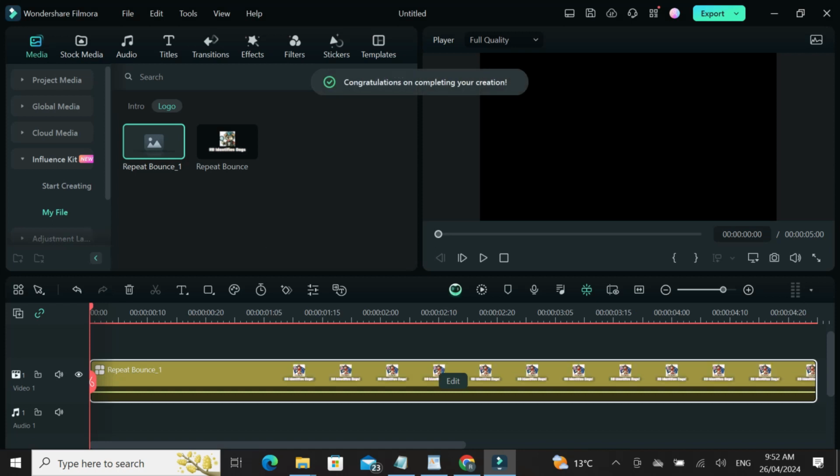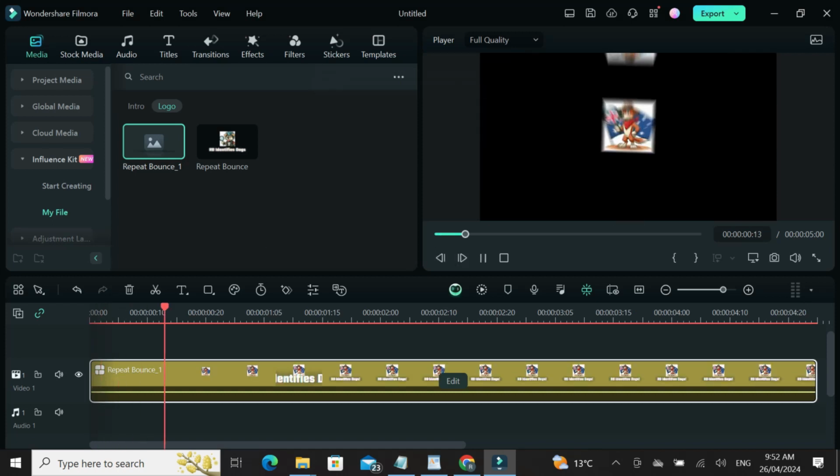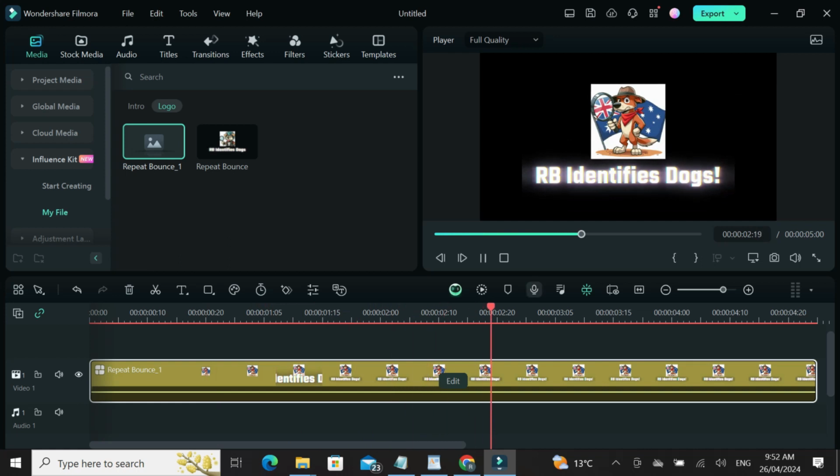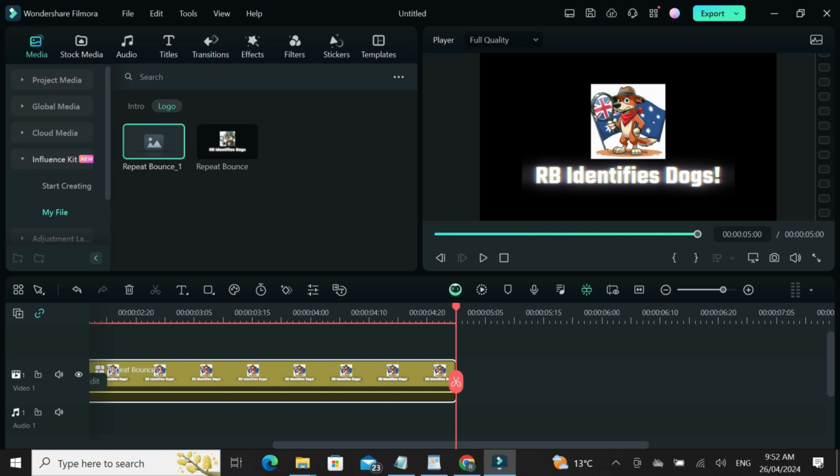It just adds that to your timeline and also in your project media. See, as simple as that. It's a nice little glowing letters. It sort of sways to and fro, and that picture comes in really nicely. So, without further ado, let's check out what I did with it.